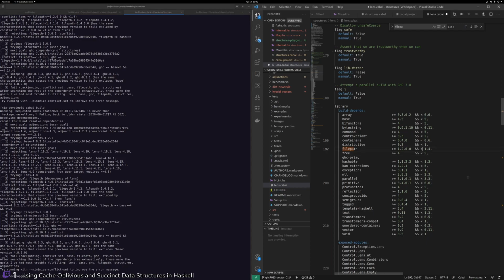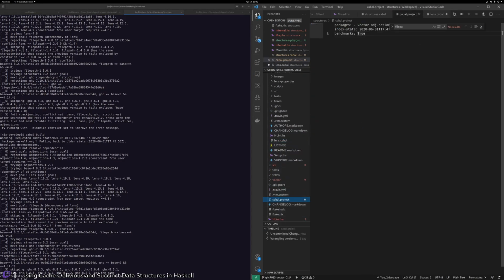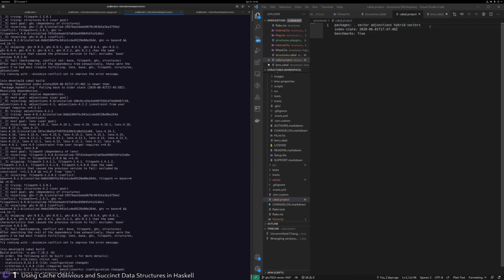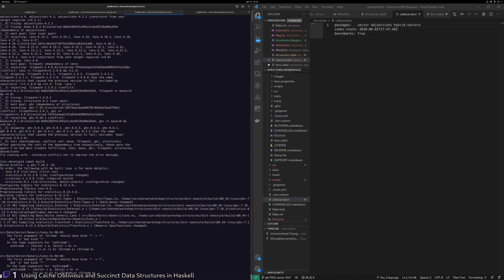Not quite sure what's going on here. Okay, let's double check that if I do not add lens to the local package list here, then we'll have the same error message we had before. Lib lens 4.8. It's also trying to build statistics.